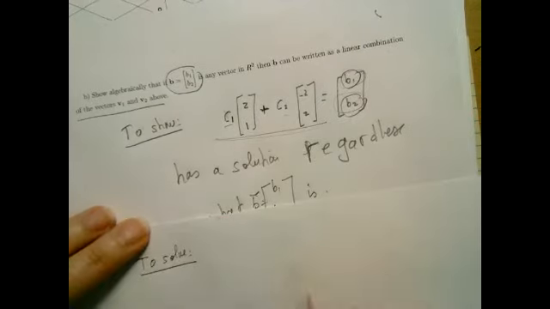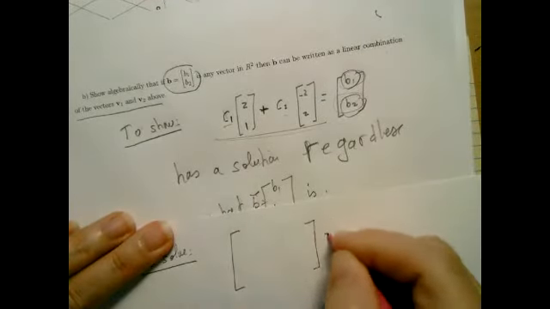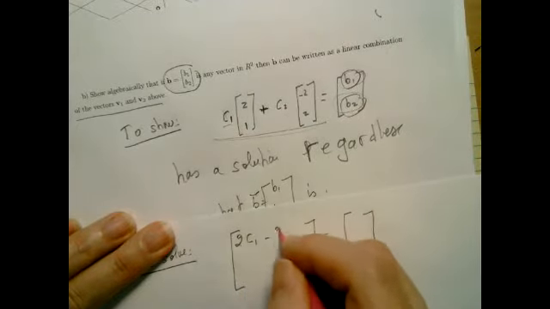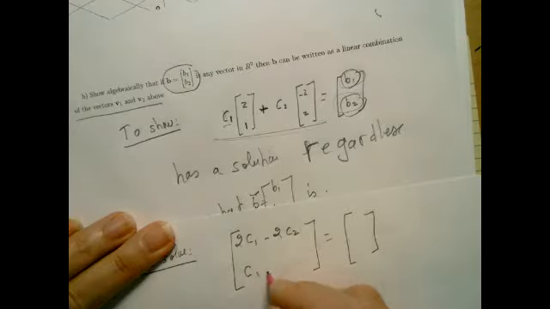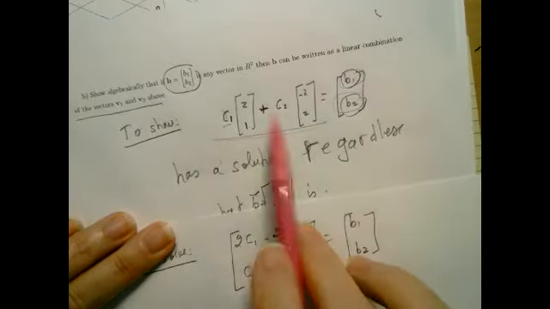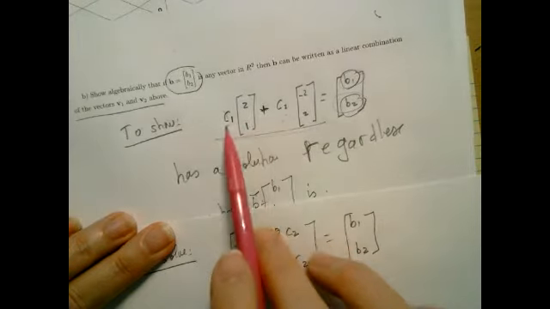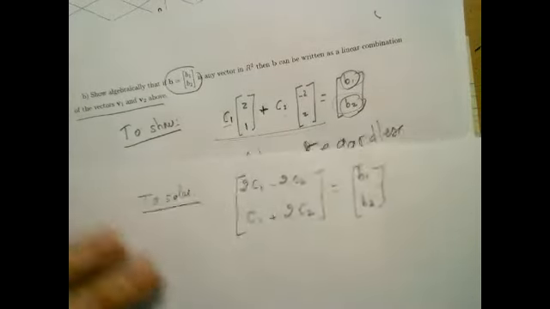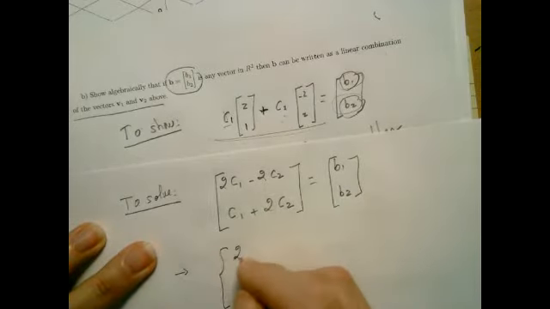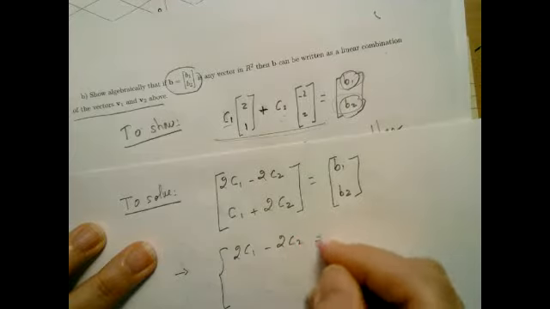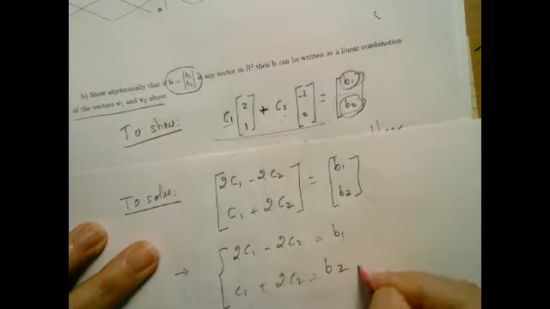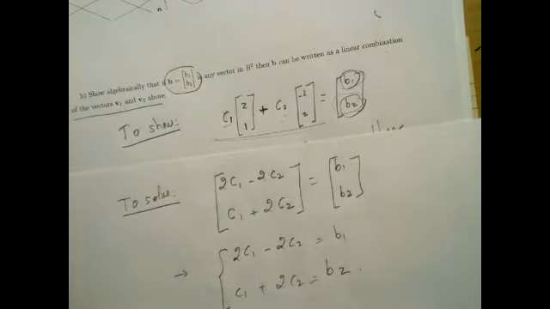So it was this last time to solve this. That's really equivalent to do the following. I add, this gives me 2C1 minus 2C2, and the second one, it's C1 plus 2C2, equal B1, B2. Be careful, C1 and C2 are the unknowns. I'm trying to convince you that this is consistent. All right, so doing this, it means we have to solve the following system. C1 and C2 are the unknowns in here. So we have to solve this and make sure that we can always find a solution.